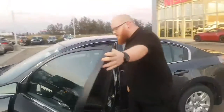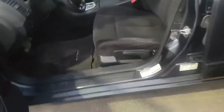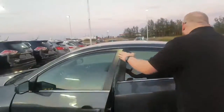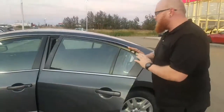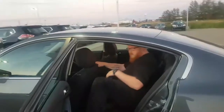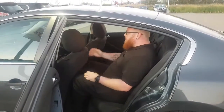Inside, power locks, power windows, all that good stuff. Beautiful interior — no rips, no tears, no anything like that. Lots of space in here, that's one of my favorite things. I'm a big guy, about six feet tall, 260 pounds, and I've got room enough to sleep in here. This is with the seats all the way back too. Nothing but room.